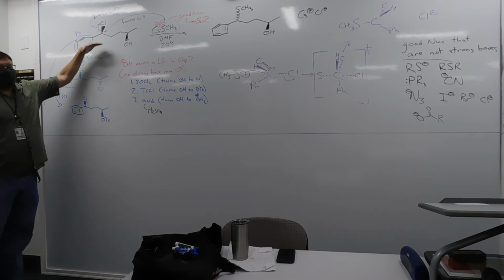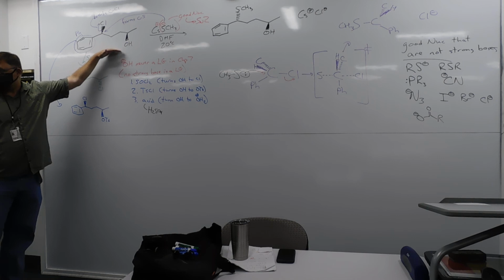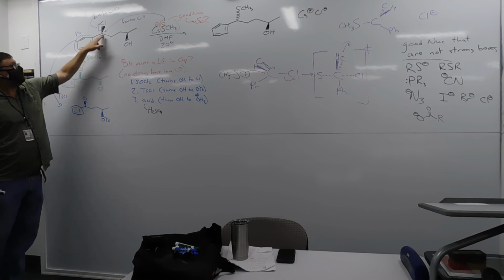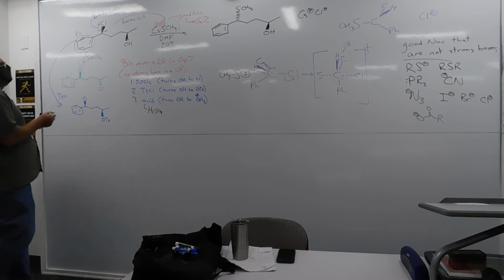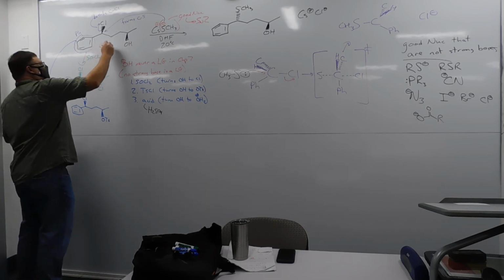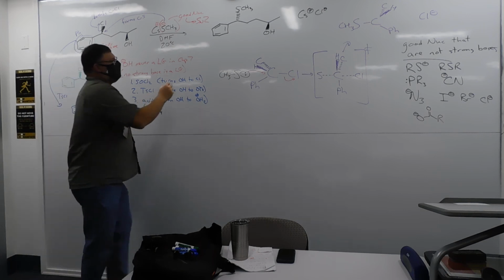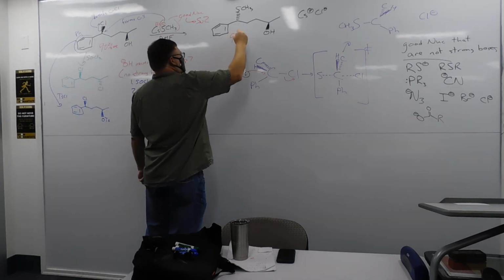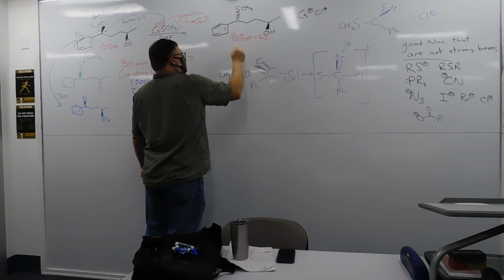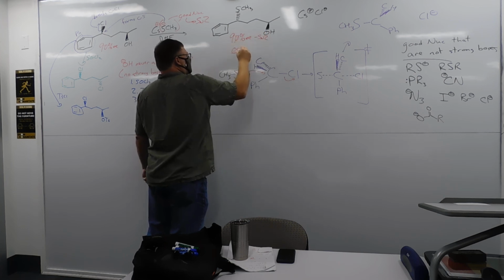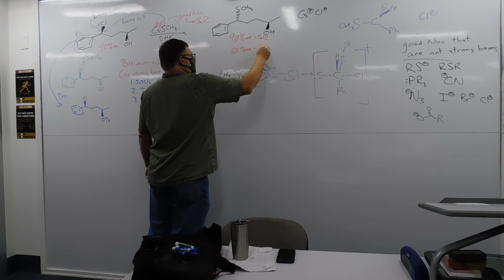Doing an SN2, if this is purely an SN2 reaction, every sulfur kicks out the chloride in a concerted process, then every one of those alpha carbons inverts. So if we had 90% EE here, we would have 90% EE here if it's SN2. We would have 0% if it was SN1.